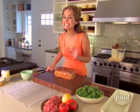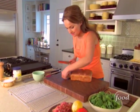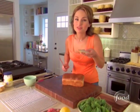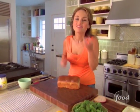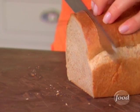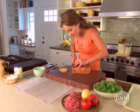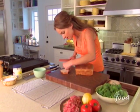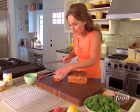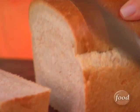This is a dainty and delicate panino, or sandwich. So I'm using whole wheat bread. This was baked this morning and there's nothing better than fresh smelling bread. I'm going to slice six pieces of bread, about half an inch to three quarters of an inch — actually probably even closer to an inch. Whatever you can put your mouth around and take a bite of. We're going to cut them in half and they're going to look so pretty.